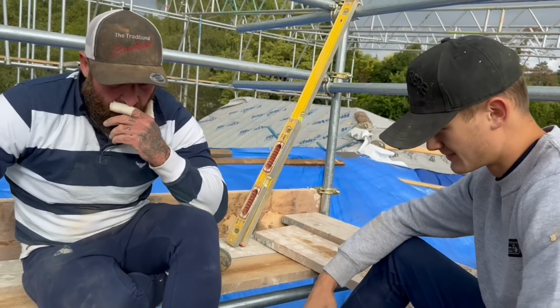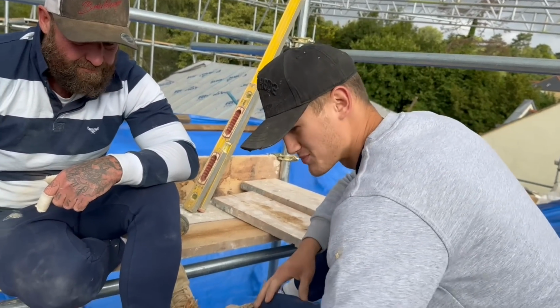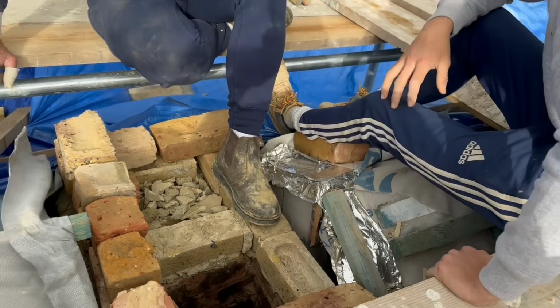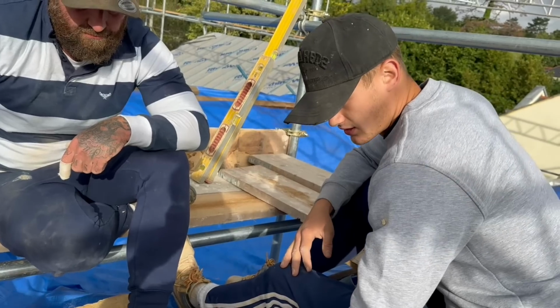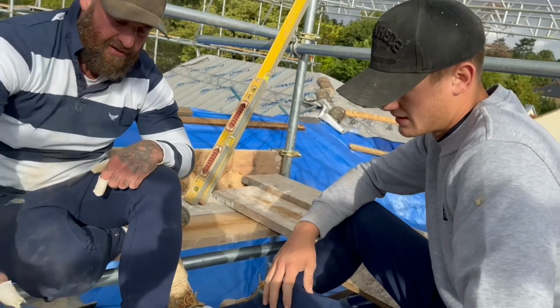So Sam, talk to us about the bond quickly. Alright, so we've got a broken Flemish bond. As you can see, we've got the three headers, two stretchers, and the cups below. Stretcher, closure, that is to give you your main key.